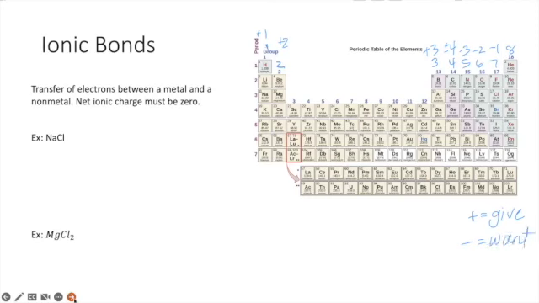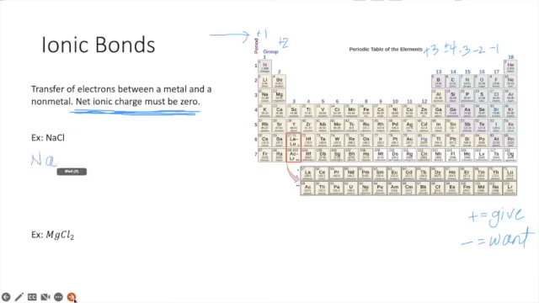So to create an ionic bond, they're desiring that the net charge between the atoms is 0. So when we want to create an ionic bond, we're going to be looking at this trend here, the +1, +2, +3. We can ignore how much is in their outer shell for ionic bonds.